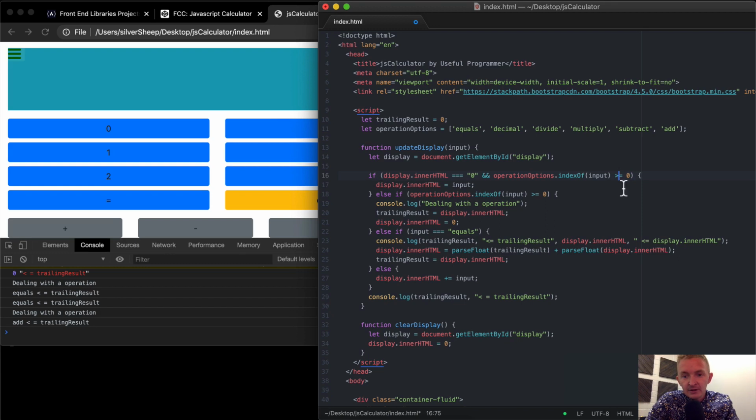If it's greater than or equal to, we actually want to say if it's not equal to -1. So if it's an operation option.